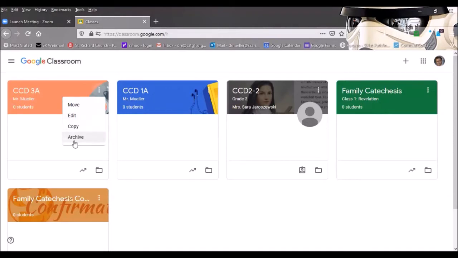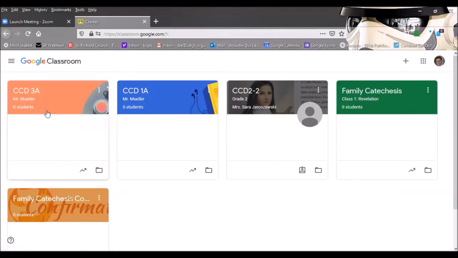I know that there's some of you who might like this Google Classroom as a way to kind of post assignments and track homework and do things. So if you were to continue to use it next year, what you might want to do next year would be to make a copy of your class, archive your current year, and then for your 2021 class, you would just edit your new copy. All right, so that's what that does. All right, but again, we really don't have any need for that.